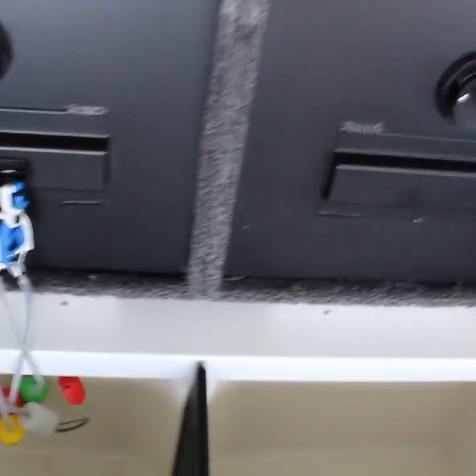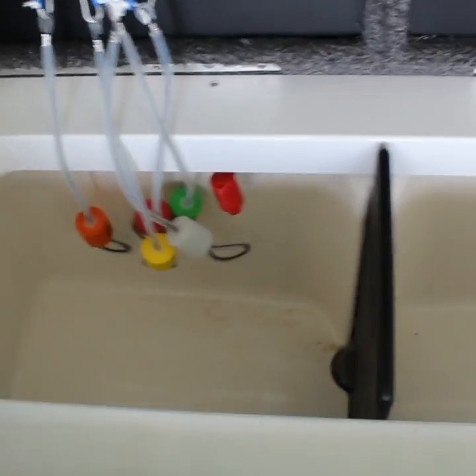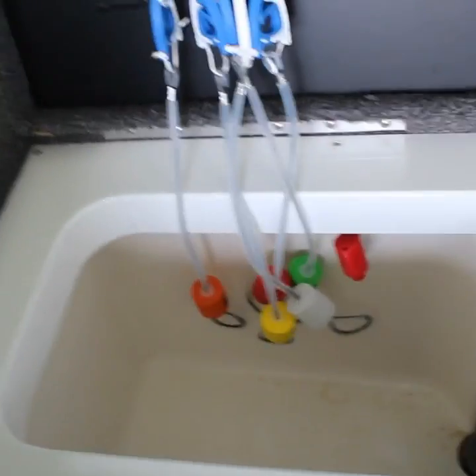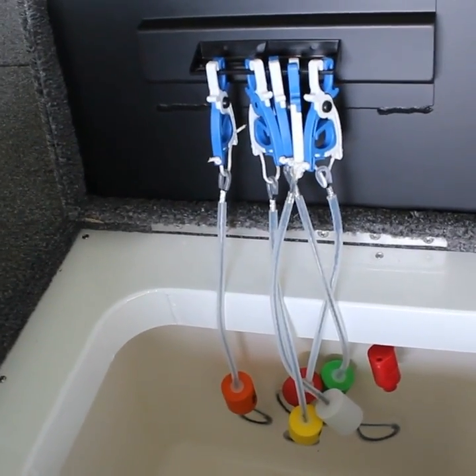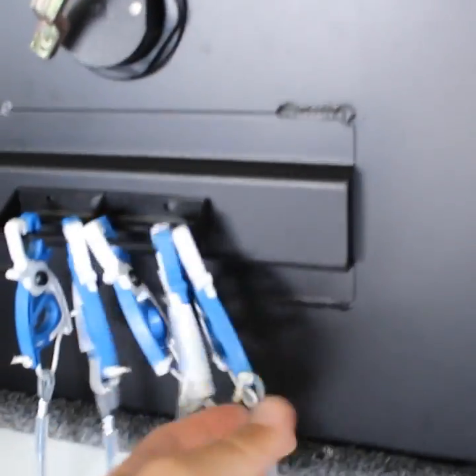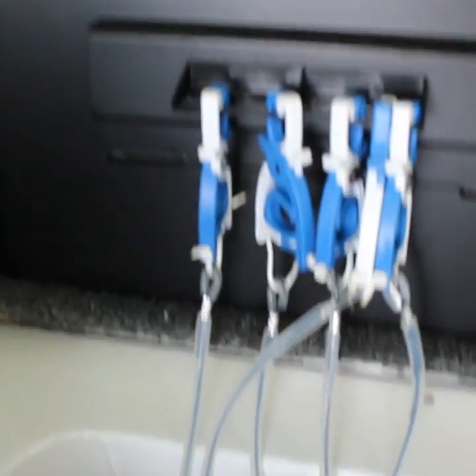The live wells are big — I'd say they're deep but not huge. They're good enough to hold a good sack of fish for tournament fishing. It's got a lip that works as a splash guard, which has actually worked out really well for me. I bought a DD26 rig off Amazon — it basically just sticks on and you clip it on and off. I keep five in here, which is all you need for tournament fishing anyway. The live well has impressed me. It's got a divider in the middle that you can take out if you want, or leave it in to separate your fish.